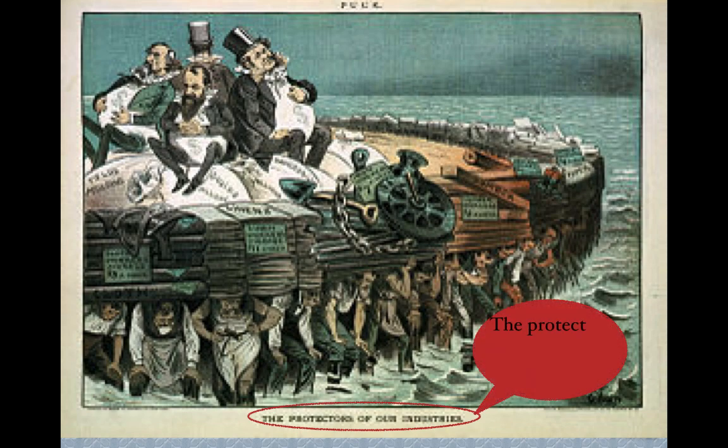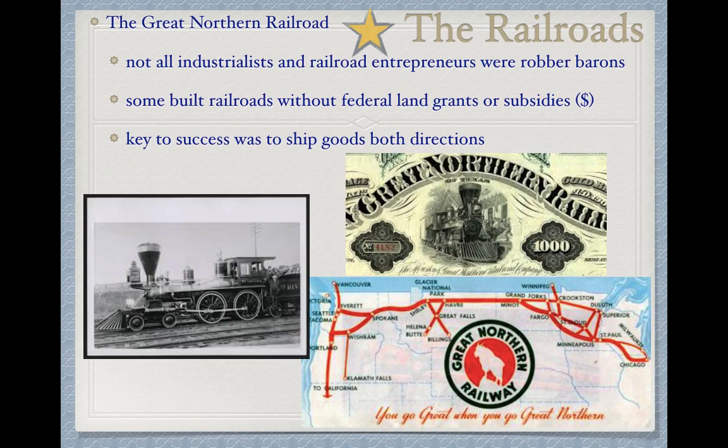And we can certainly debate whether or not that is tongue-in-cheek and who that's referring to. Is it referring to the worker on whose backs industry is being built, or to the robber barons on top of that raft? Again, we're going to break this image down further a bit later on. The Northern Railroad is another railroad that I mentioned earlier that didn't get a lot of press like the Transcontinental Railroad, but comes around a bit later on and is actually going to be built without federal land grants or subsidies.